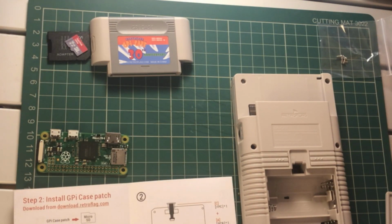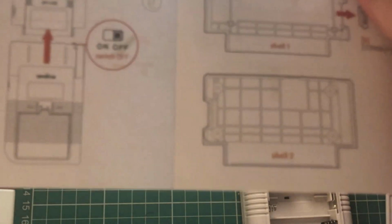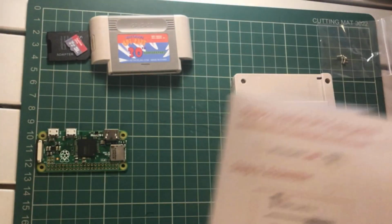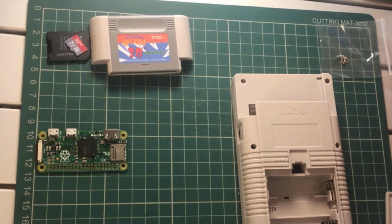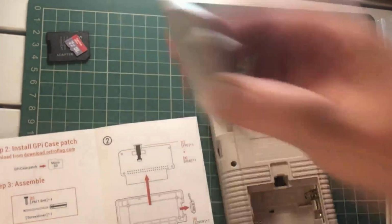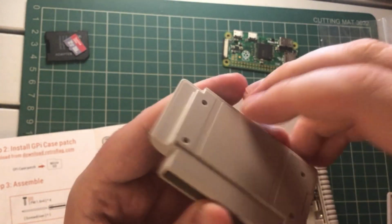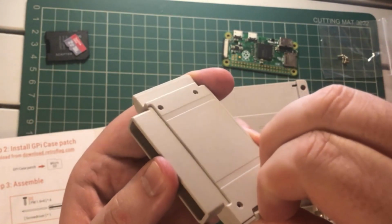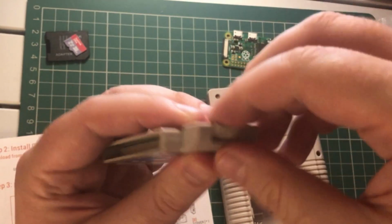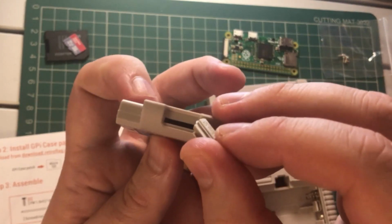Is that assemble the screwdriver? Maybe that's why it's so weird. So switch off. Yep, we're off. So I need to open this up. Oh no, I think it's ready. No screws in it, so I guess I should be able to pop this open. Take that. I guess this on the Game Boy is where the thingy would go. Your 2-player adapter, 4-player adapter.